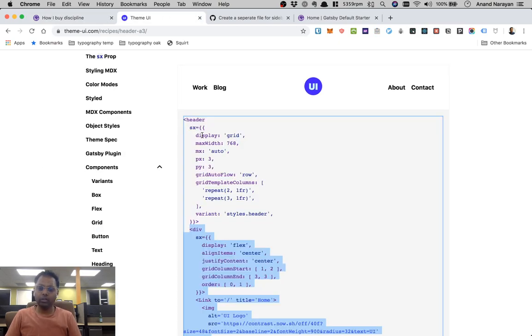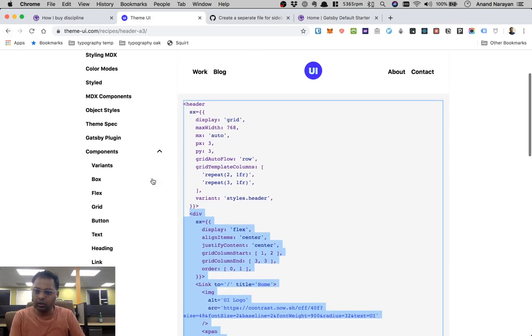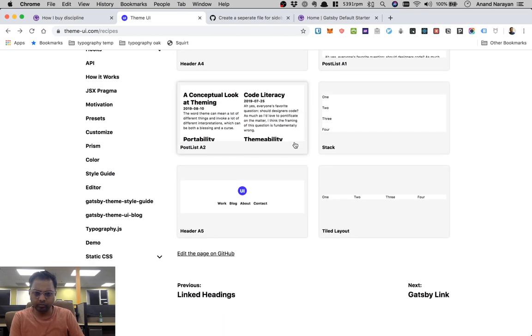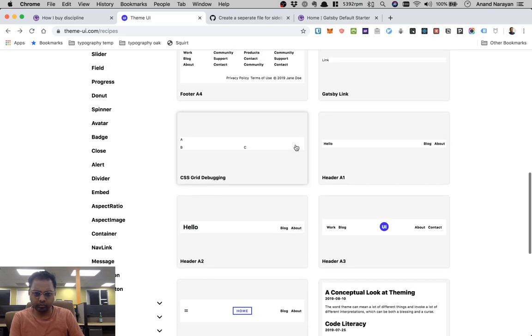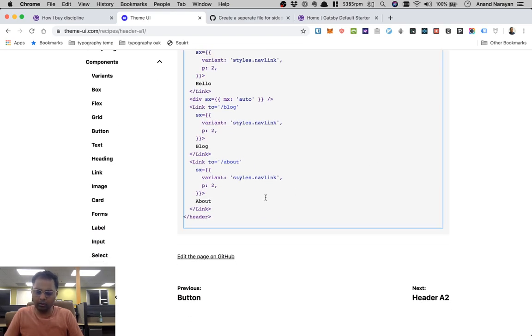Okay, so this one is not gonna work. Because I don't want 4 links, I just need a couple of links. So I'm gonna go to recipes again. This big, a very simple grid. That's it.